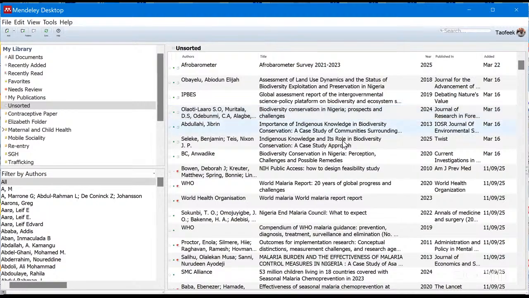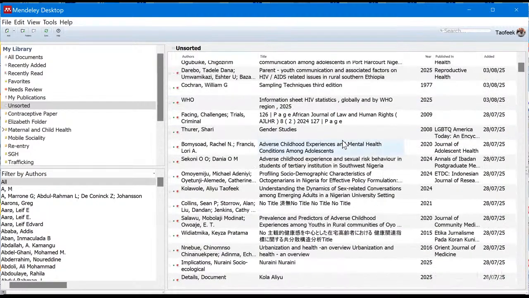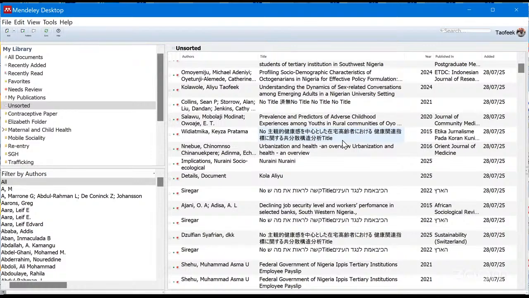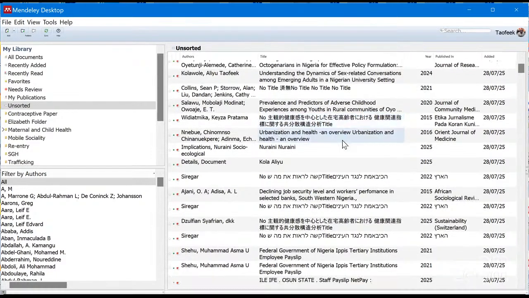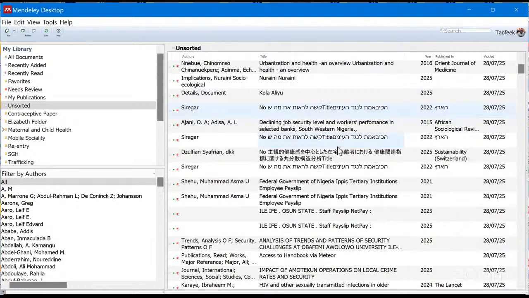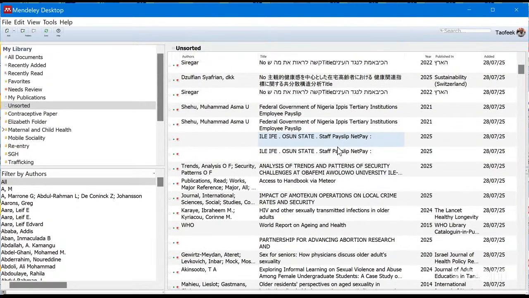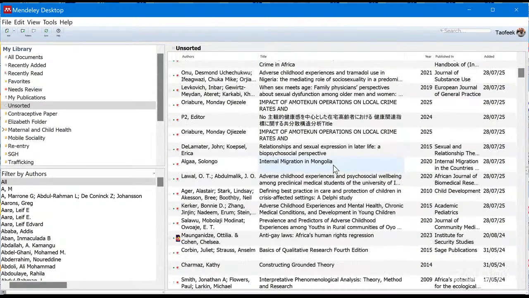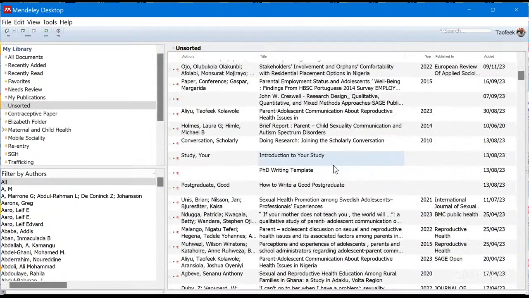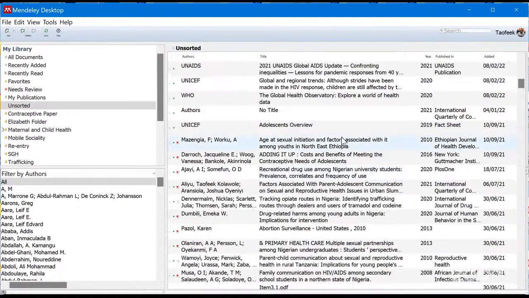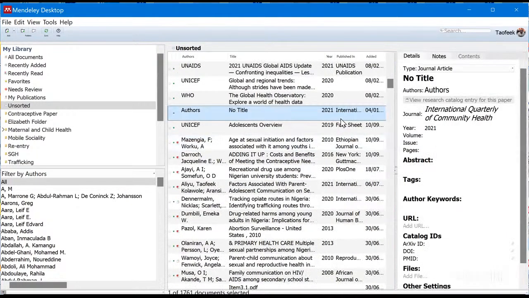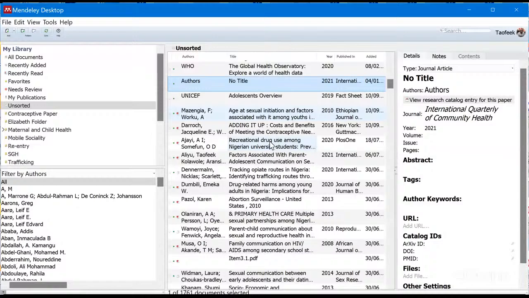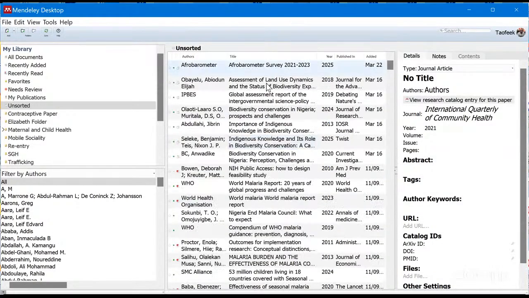Then another possibility here is that it's possible that you upload something on Mendeley and the fields are not appropriately populated, then you need to do the population yourself. I'm trying to look for one that is not well populated, and I can then do that for us. No, this is not, and the PDF is not here. So let me just click on one and probably illustrate with that.